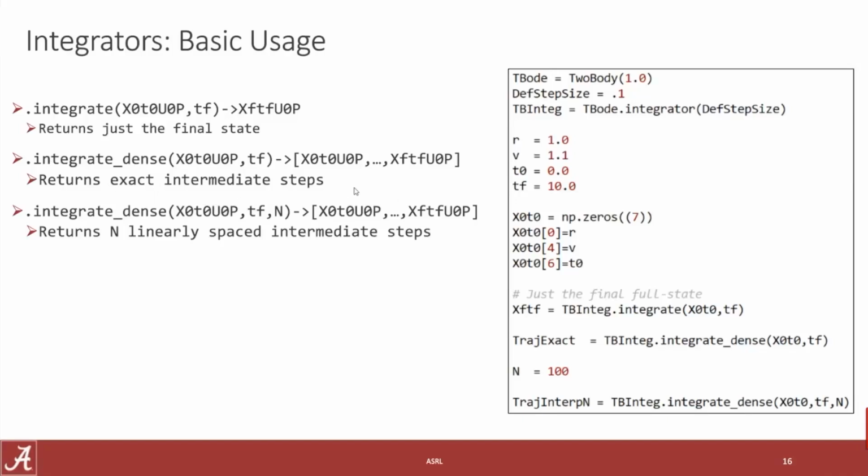So because ASSET automatically uses a variable step size integrator, if you use the default, it's using a Dormand-Prince 8(7) integration scheme. So the variable step size, as the problem needs, it will adjust the step size. So if you run integrate dense and just give initial conditions and time final, the resulting time history that you're given, time is not necessarily going to be monotonically increasing in equally spaced portions. It's going to return to you the exact integrator output from your variable step size.